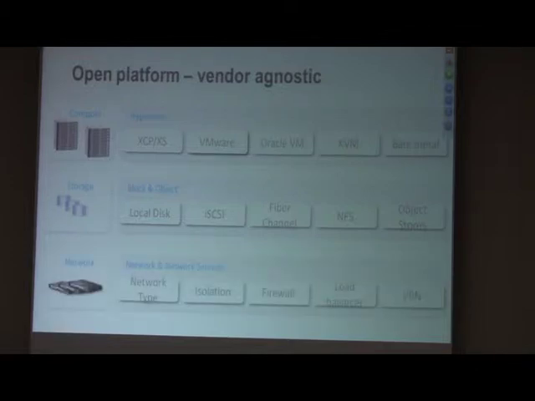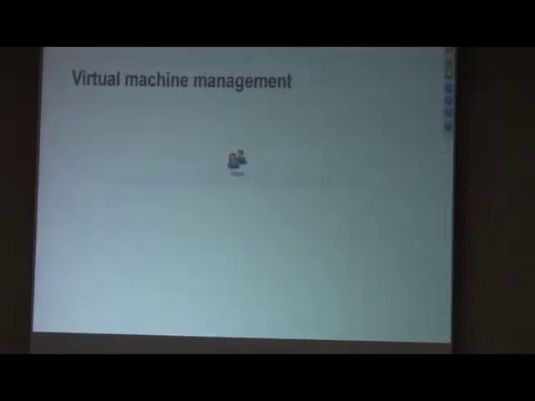For network, we have multiple network types. Layer 2 guest networks, layer 3, AWS style networking, and we support various isolation types. Today, the one that is used most often is VLAN, but other people have been adding in VXLANs, OVS support, and Nicira support. Firewalls, load balancers, VPN, and other network services. So, I mean, this is basically what we do.